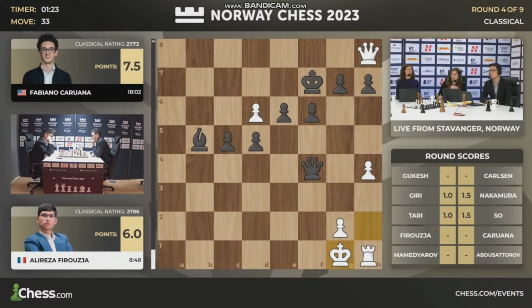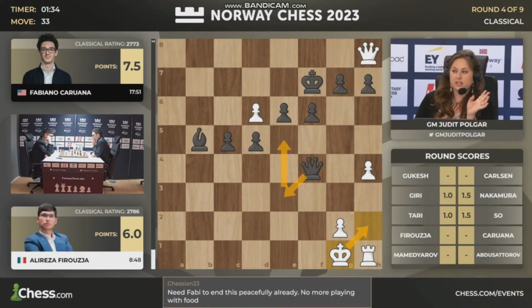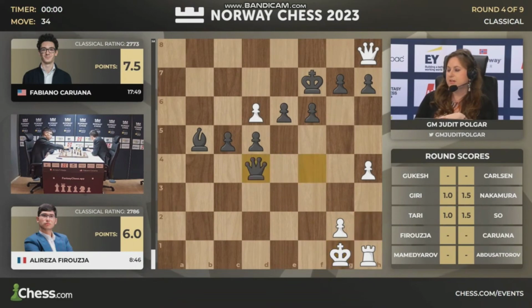And then the king keeps running. King g1, then queen e1 and queen h4. At least I'm winning a pawn. Though I'm not 100% sure that it's so good for black, because suddenly the h1 rook can be powerful.